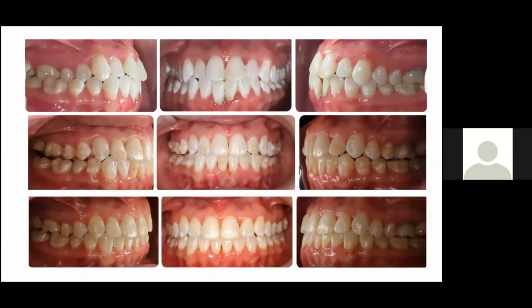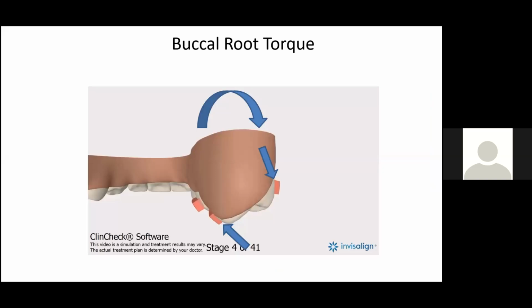Now, my preference is, if I can, I want to try to avoid that type of a movement in terms of settling the occlusion that opened up that way. So how do I approach these cases? Do I treat them with aligners only, or is there a better way potentially? And I would argue that I believe that there's a better way, because again, without this force system built in, and even if you try it, you're still going to get some type of tipping, as I just showed you.